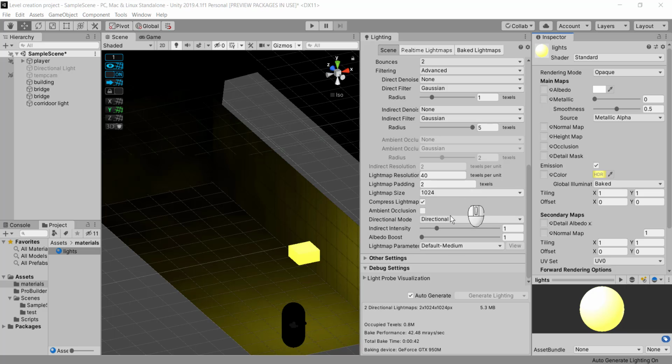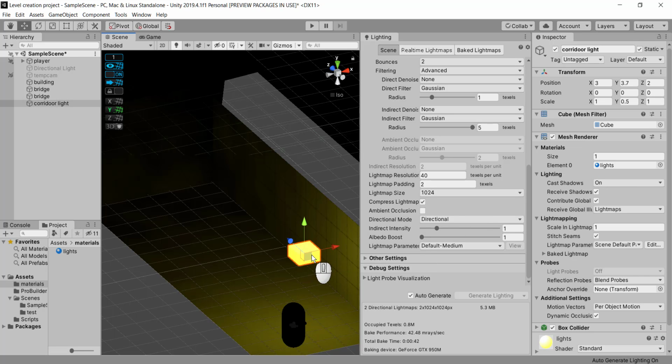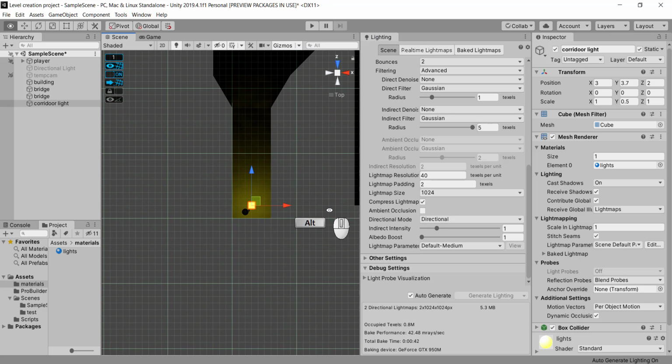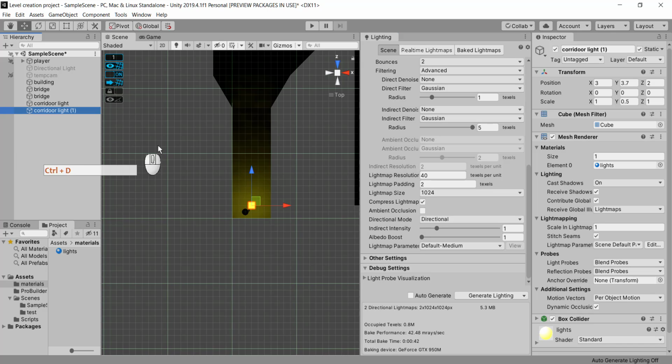Okay, now I am going to select this cube and let's go back to our top view, zoom out, and for now let's uncheck our auto generate for the light maps and duplicate our light like this.